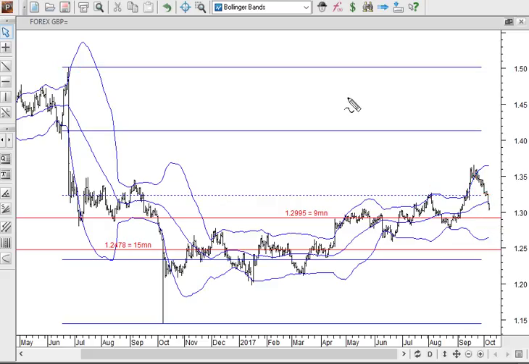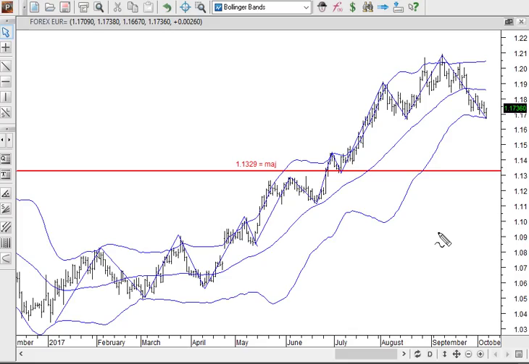Just want to make the point on this daily chart, I am showing the Bollinger Bands here, and just want to let you know these are not the standard 20 period Bollinger Bands. I actually use a 40 period Bollinger Band. You can see them here on the Euro FX chart as well. In fact, that's just reached that lower Bollinger here.